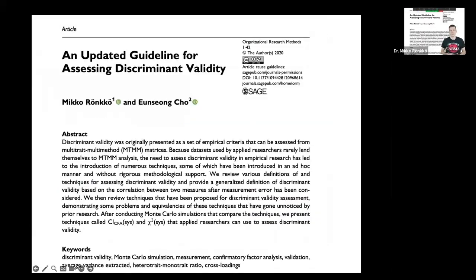My talk today is going to be based on 2 papers. I have this paper, Updated Guidelines on Discriminant Validity, that I wrote with Joe. I don't know how to pronounce his first name. And this is a very unusual collaboration. Joe emailed me asking a question about my other paper, and he wanted to get my R code so he could run some simulations. I shared the code with him, and then he told me that he can't get it to work and asked me to help him out.